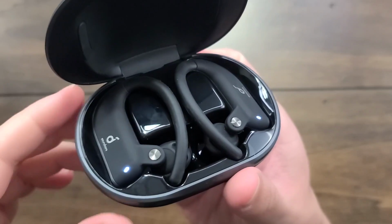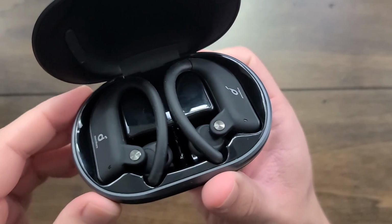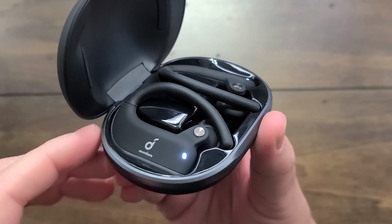So I'm back with another earbud review, and this time it's the Soundcore Spirit X2s. Now these earbuds are not just for anybody. These are designed specifically for people who have an active outdoors, fitness lifestyle. So that's why they have these little ear apparatuses that go up and over the ear to hold them into place. And they're a really nice follow-up from last year's Spirit X earbuds.